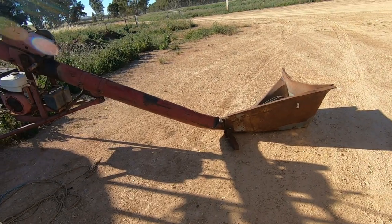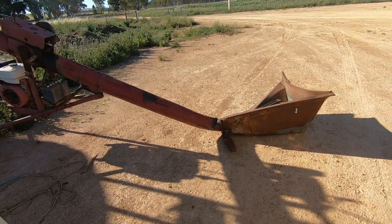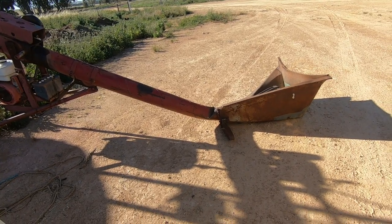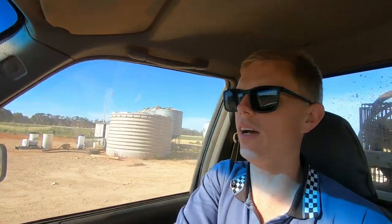See that auger? That is not supposed to look like that. Poor old dad having a bad run. He ran straight over it with the loader. Well, there had to be some action at harvest time. It couldn't all be smooth sailing. We had the bog truck, we overheated the loader, and now we've had an auger run over as well. Hopefully that's all the drama we really have. I don't really think that I need too much more excitement in my life than those three things.